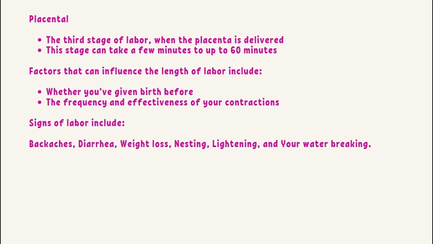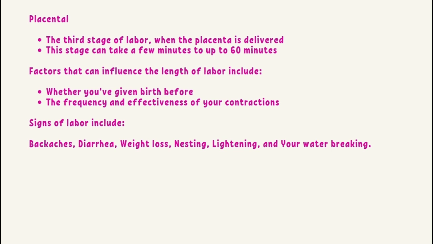Anyways, the factors that influence the length of labor are whether the person has given birth before, and the frequency or effectiveness of the contractions. For example, if the contractions are strong from the get-go, bam bam bam bam, then you push out the baby quick and fast. If it's painful and the person is not dilated very far, you're going to sit in pain and wait, really and truly, right?